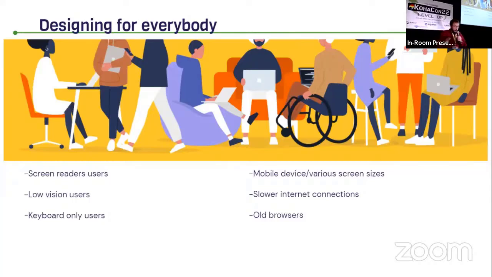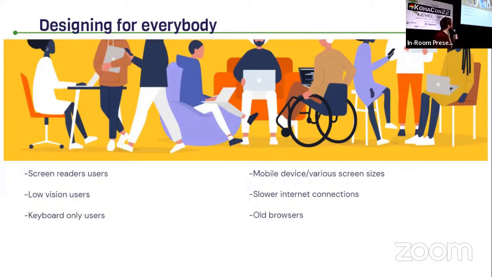Some people use only a keyboard, but no mouse, and we want to really consider how we tab through the components on our website and if things can be focusable or not. So we want to think about those kinds of users. And then screen sizes, like we've got a ton of them in this day and age. So I want to think about everybody. When we're designing these customizations, it's easy to look at it on our big work computer screens and on our brand new browsers, Chrome 105 or whatever, and think it looks good, but we're not always considering all the screen sizes, which we should. So if you're working on a customization, check it with various screen sizes. See if it looks good on a cell phone or on a tablet.